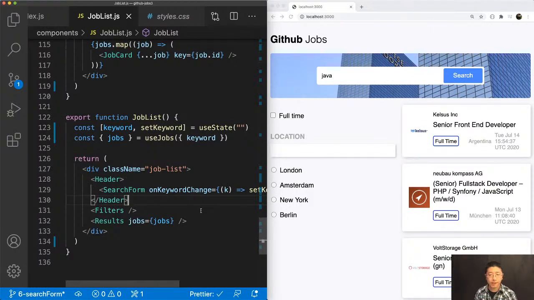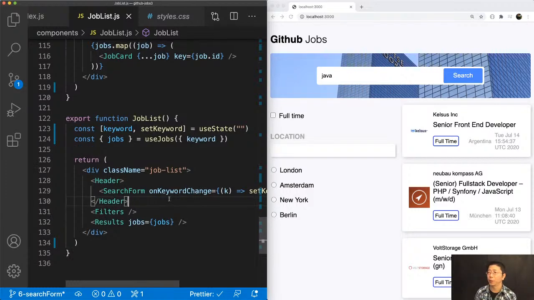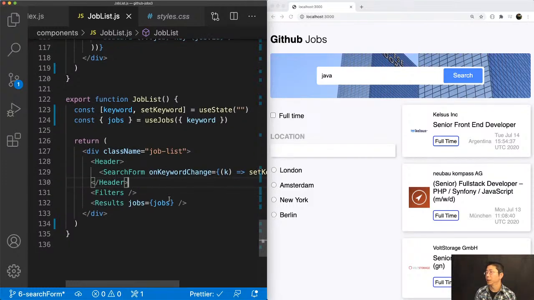Because context, we should really use it sparingly, because it has some performance issues. It also kind of pollutes our component design, because that'll make our component depend on those contexts.